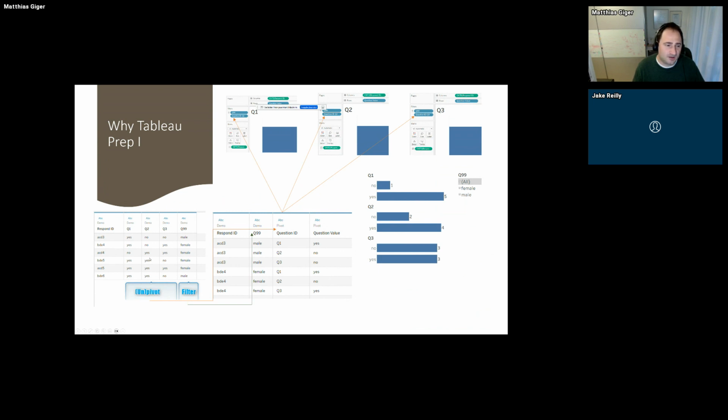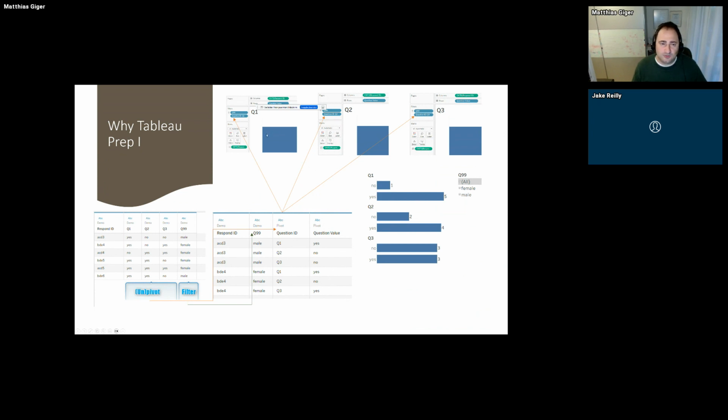I have the data first in this structure, and Q99, which is about what is your gender, needs to be a filter. So I leave it like this. I don't pivot this one, but the other ones I have per respondent ID, response ID. I have 3 times for the 3 questions. Of course, if you have more questions, you have more rows. And then it's very easy.